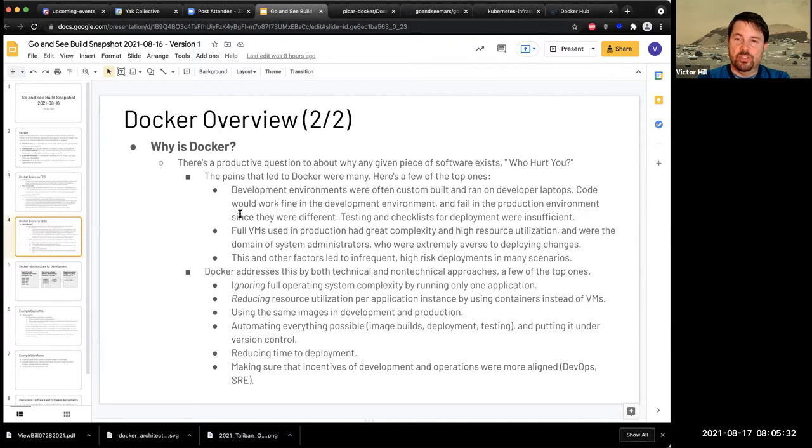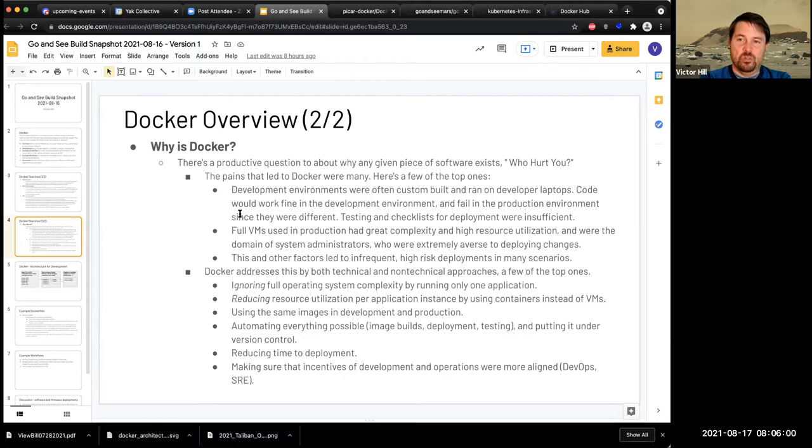Building the images, deploying them, testing them, all that can be completely automated and is by default entirely under version control. That is also very different from having people do things manually. It is susceptible to complete automation. And it is pretty much a de facto standard to do that now. Overall, this approach does reduce the time to deployment.